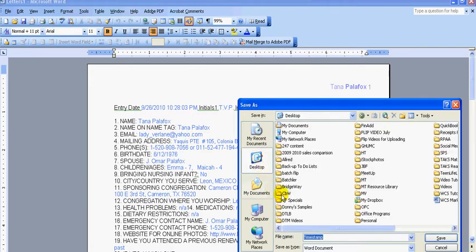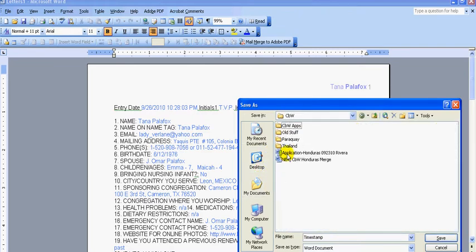You can see here that I've got this format of it that says application Honduras and the date and the last name. And so I'm going to remember Palafox. I just like to copy things. It's a little bit easier. So I know that this is on 9/26. And instead of Rivera, I'm going to type over that Palafox.